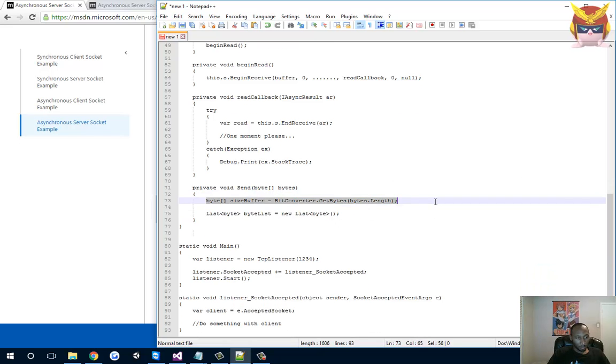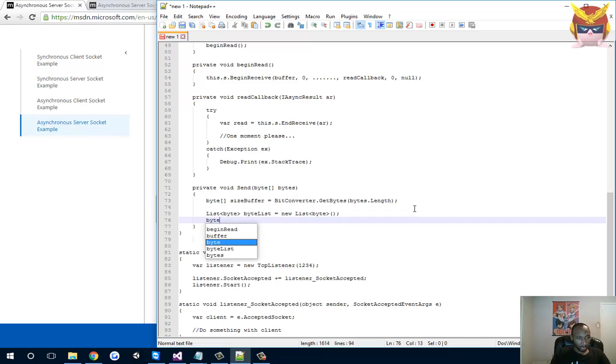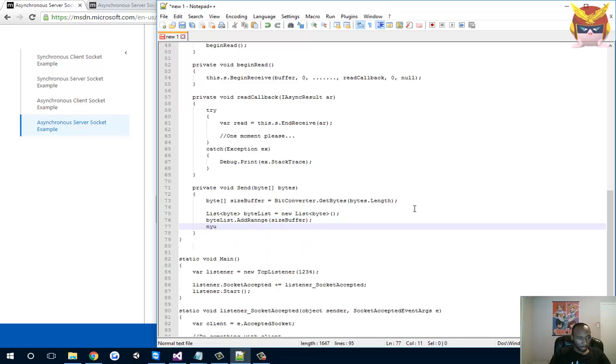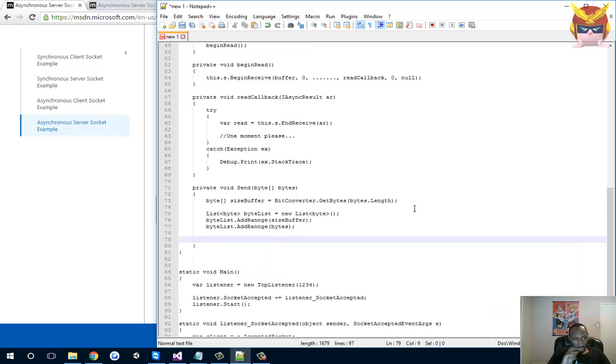Now from here, what we could do is get our byte list, and then we'll add range, our size buffer, and byteList.AddRange again, which would be our bytes, and then we would call BeginSend on our socket.